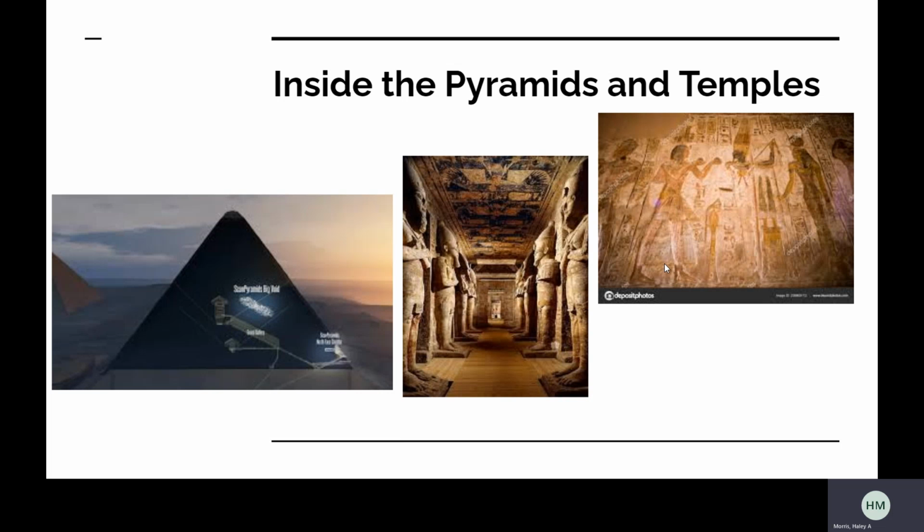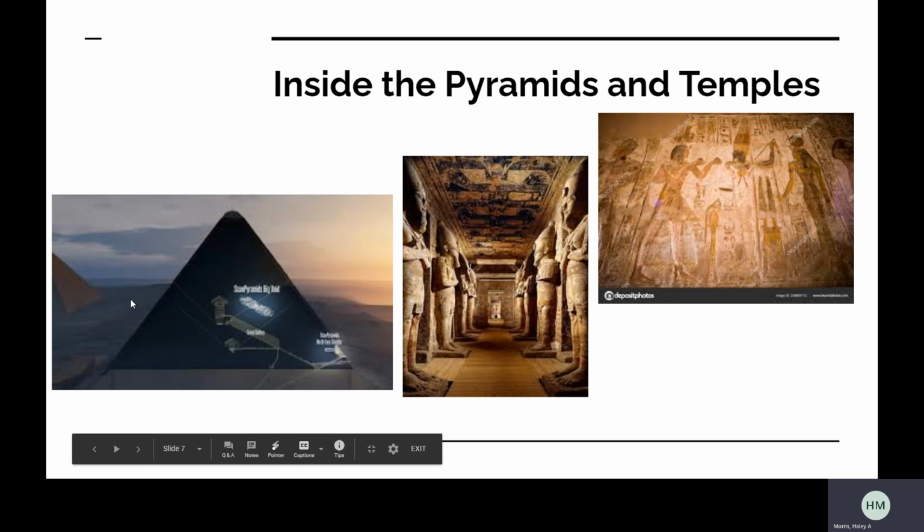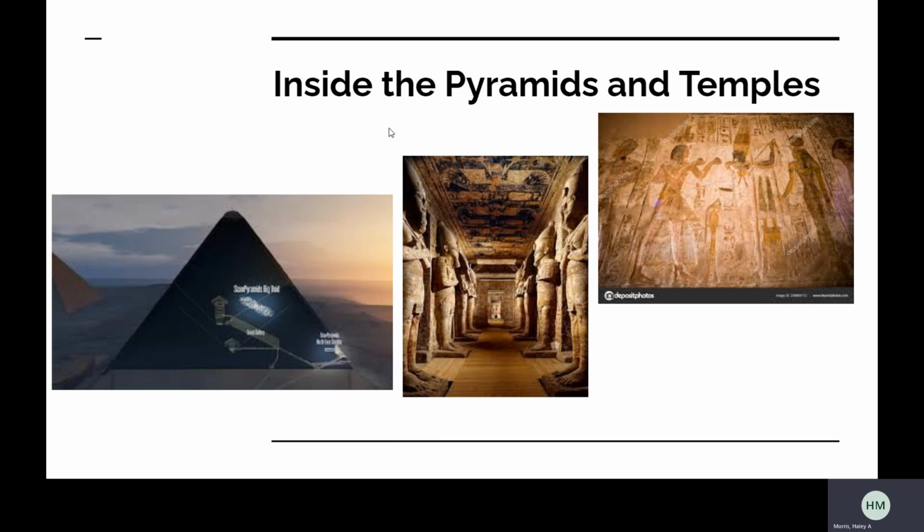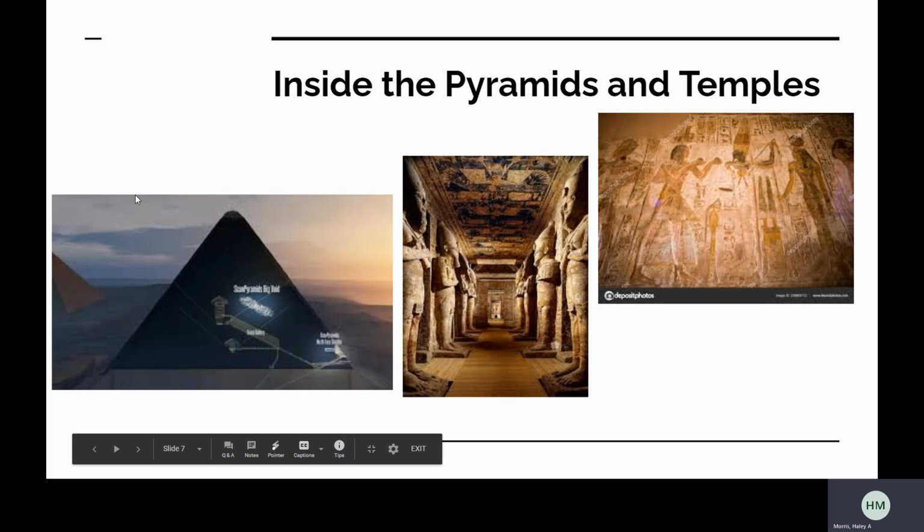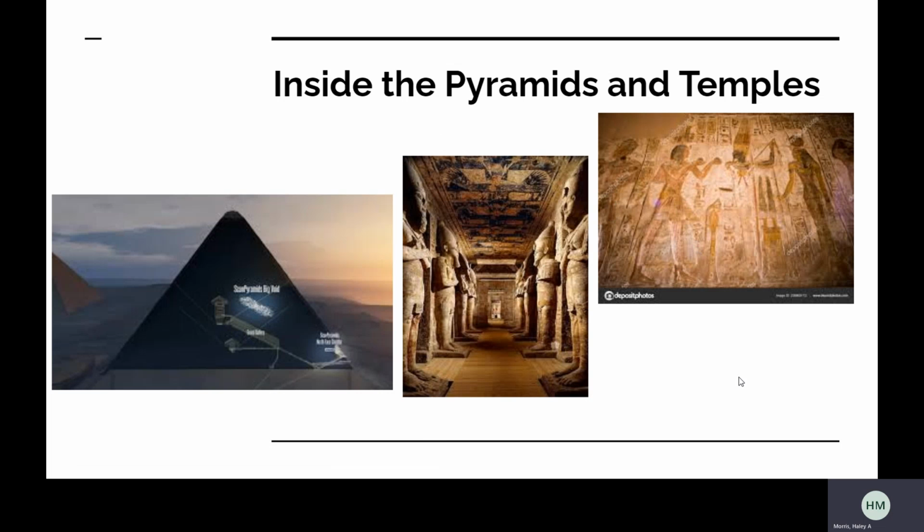And so, you know, this is great works of art, and we talk about how these ancient civilizations had such great works of art, and that is one of the aspects of the civilization that we talked about at the end of the agricultural revolution. You can see these different images that were created. They would tell stories often of what was going on at the time. It might be about the person that is buried within that pyramid. It might have to do with what the temple's purpose was.